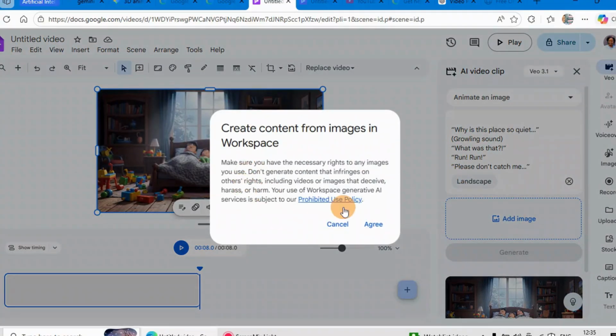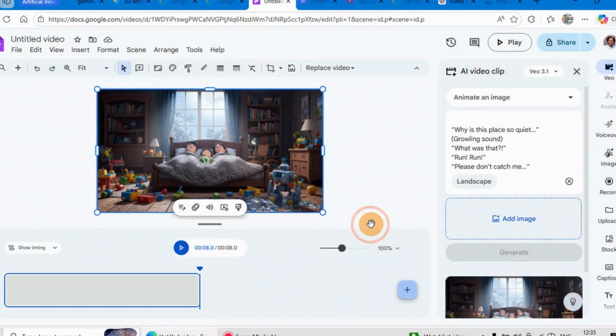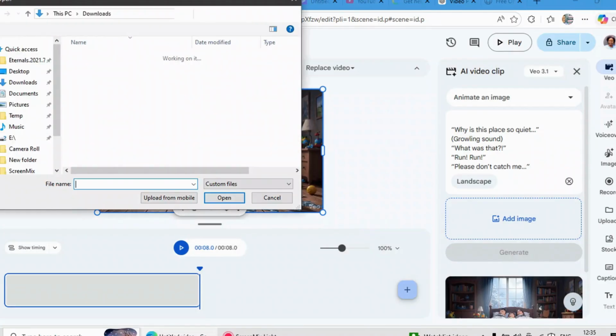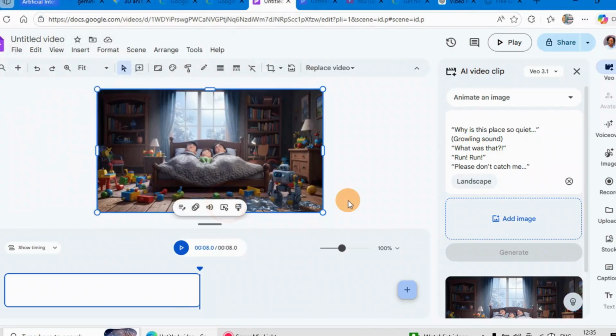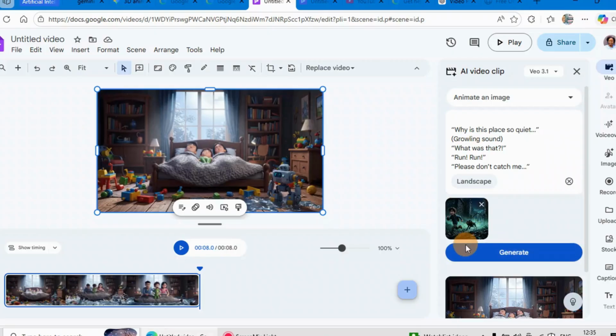Let me agree with the terms, and then we can bring the image into the website. I'm gonna leave it on landscape as the image is also landscape. Let's wait for the image to be fully uploaded, and then we'll be able to use it.